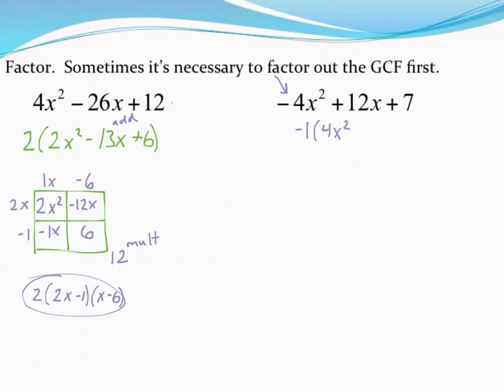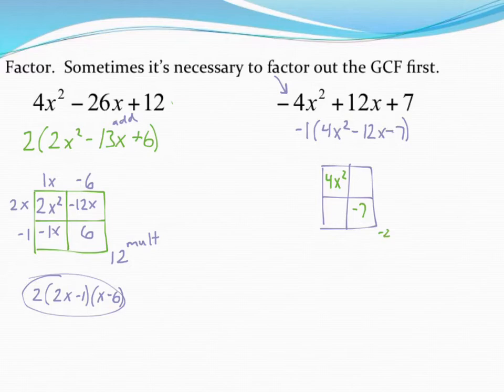So I've got positive 4x squared minus 12x, and then minus 7. You do not want to use the box method with a negative a value. So even like I said, if all you can do is take out a negative 1, then do that so you have a positive a value. So let's go ahead and do the box method one more time. Hopefully it's getting a lot easier. Otherwise, go back and rewatch or pause and try some of these. First term in the first box and last term in the last box.